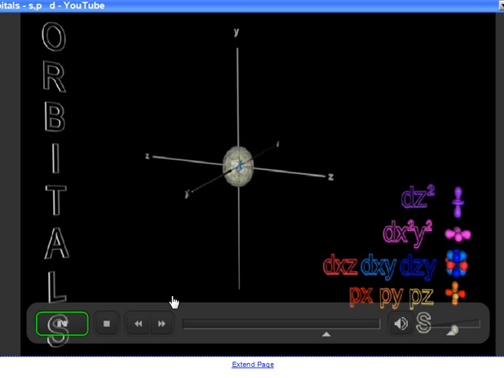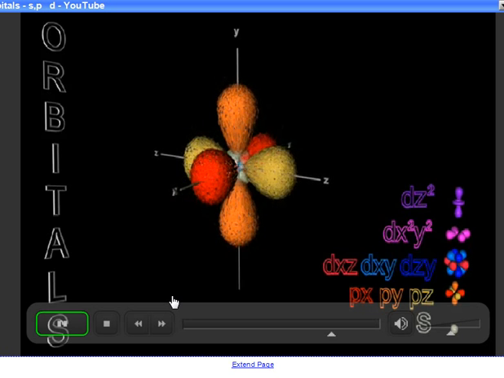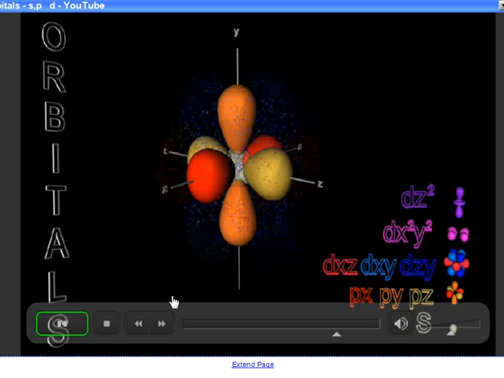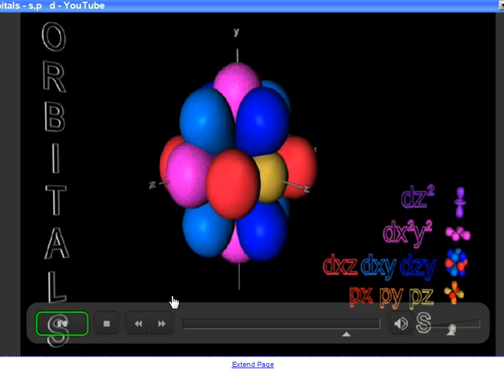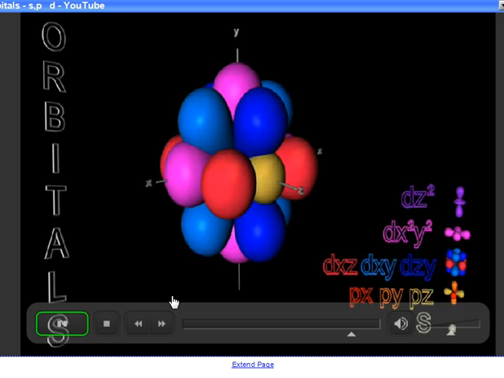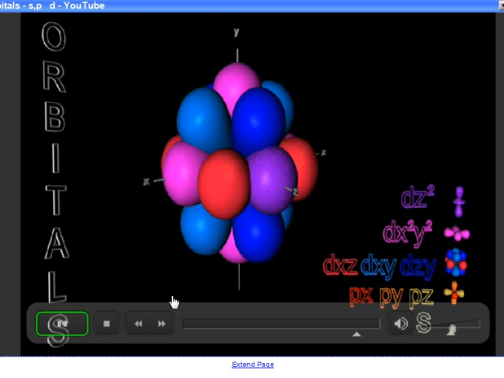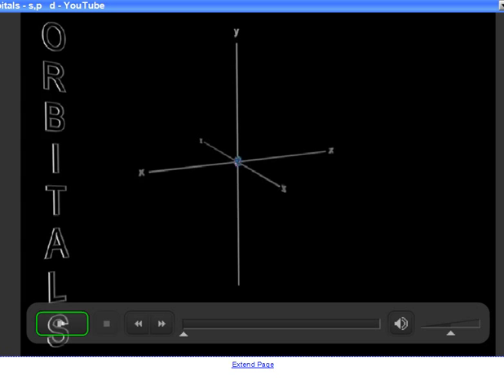But here they are superimposed. There's the S, the P on top, and the D on top even further. So you can see each one of those orbitals represents an electron cloud, and just sort of funky, like the music that goes along with it. It gives you that idea that all those clouds are superimposed upon one another, with the very heart, the very center right there, is the nucleus.